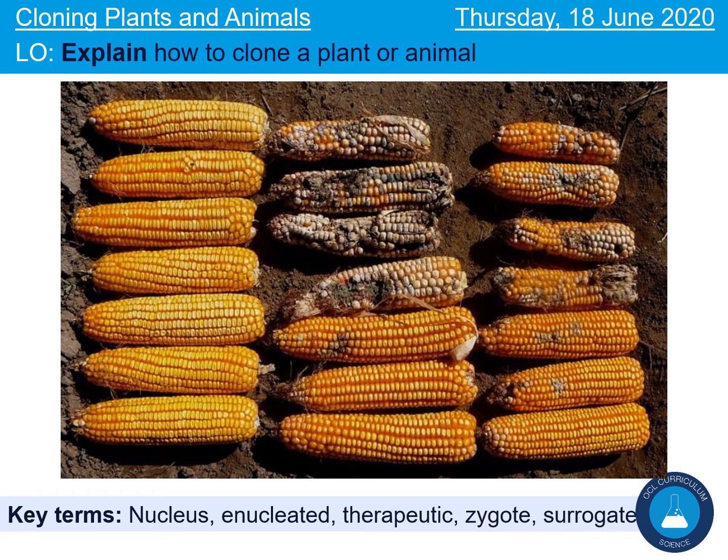Another example might be if a farmer wanted to guarantee the crops that they would produce would be free of disease. If they have one plant with disease resistance, they could clone those plants in order to have offspring that are also resistant. This has been used in lots of different commercial plants, such as bananas. Bananas are cloned in order to maintain characteristics such as the lack of seeds and also some disease resistance.